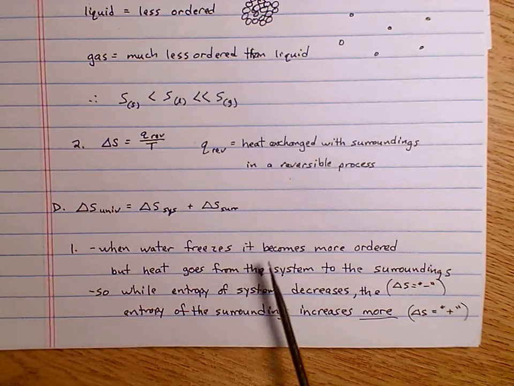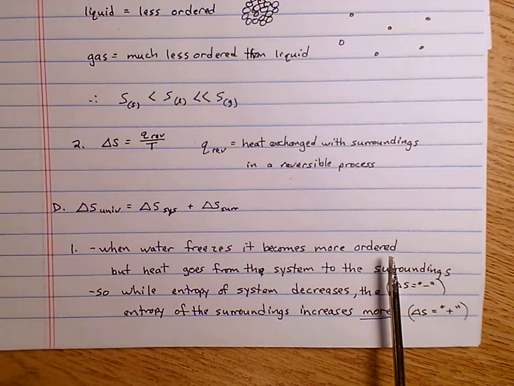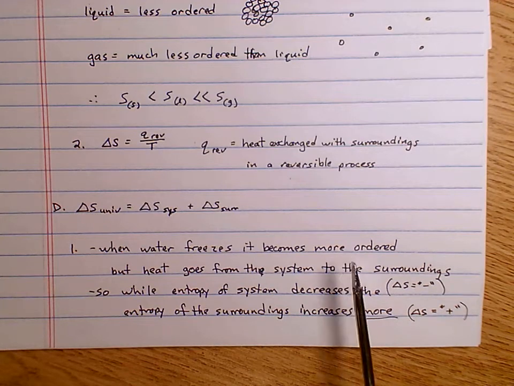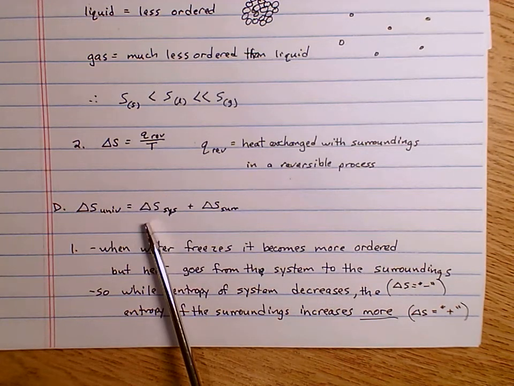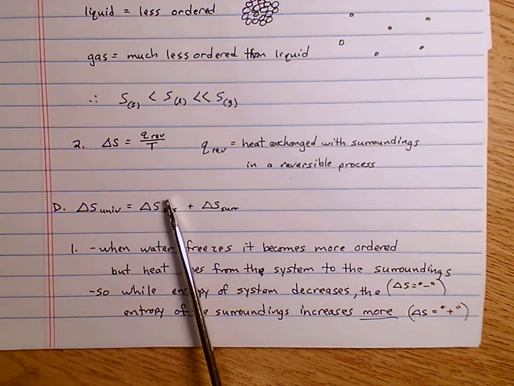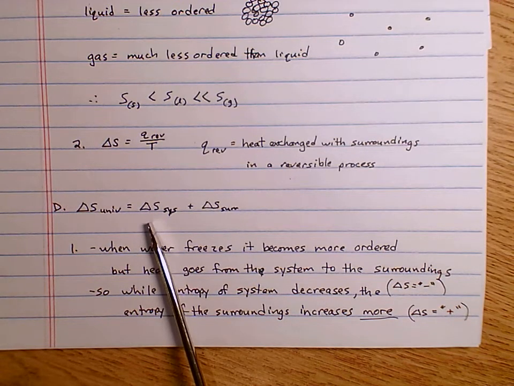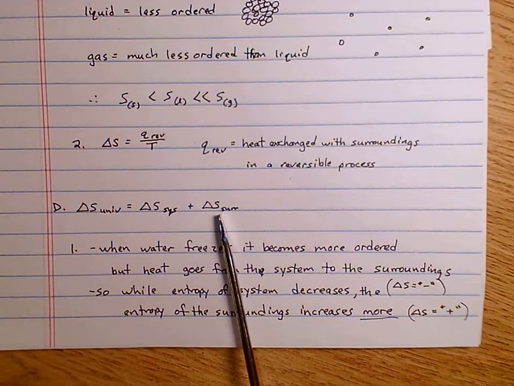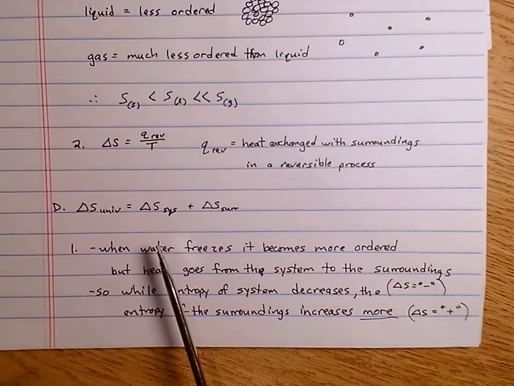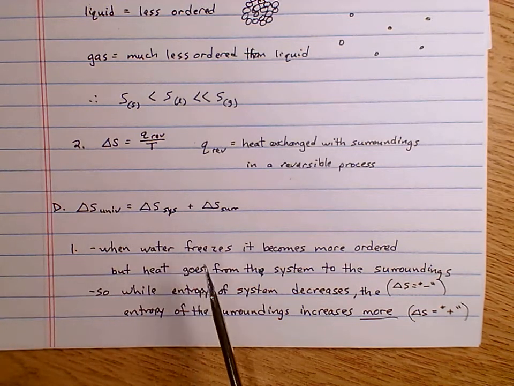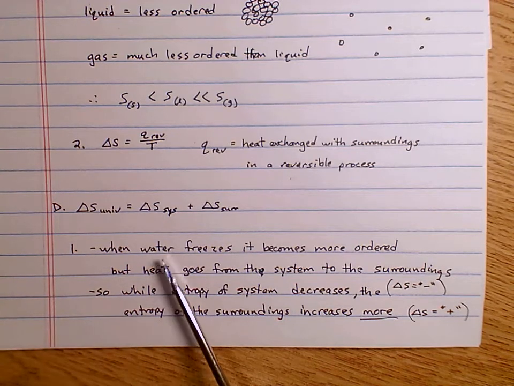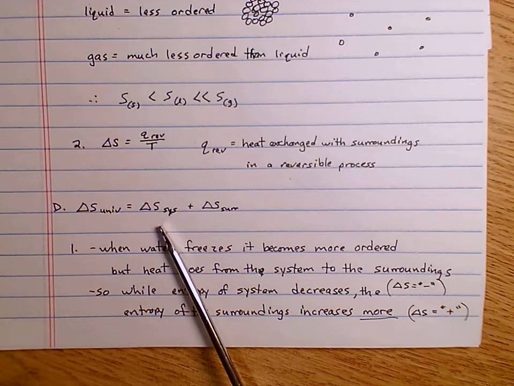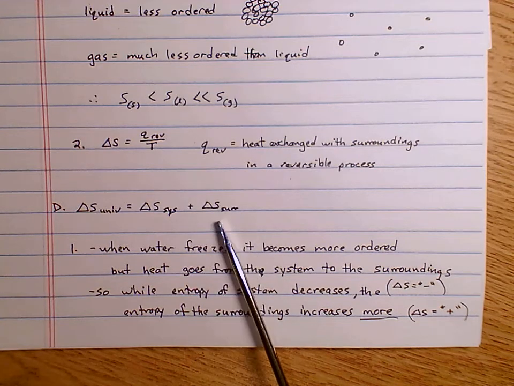So let's look at this. Note, when water freezes, it becomes more ordered, which means water is freezing to form ice. The entropy of the system goes down. Well, how is it possible for the system to get more ordered? The only way it's possible is if the surroundings become less ordered. Because if you put water at -1 degree Celsius, it will spontaneously freeze into ice at normal pressure, at 1 atmosphere pressure. That is a spontaneous process. The system does get ordered spontaneously, which means the surroundings must get disordered.